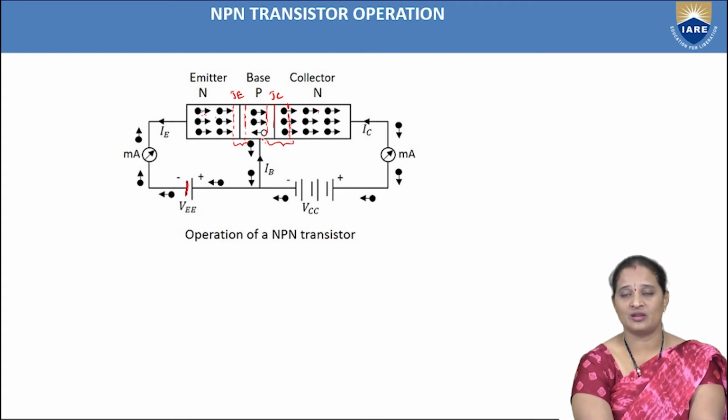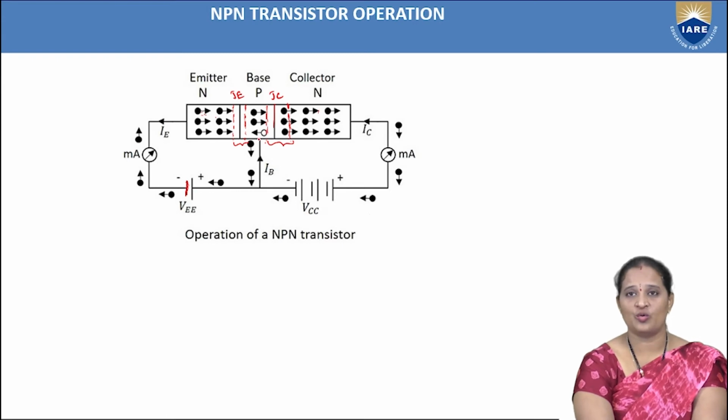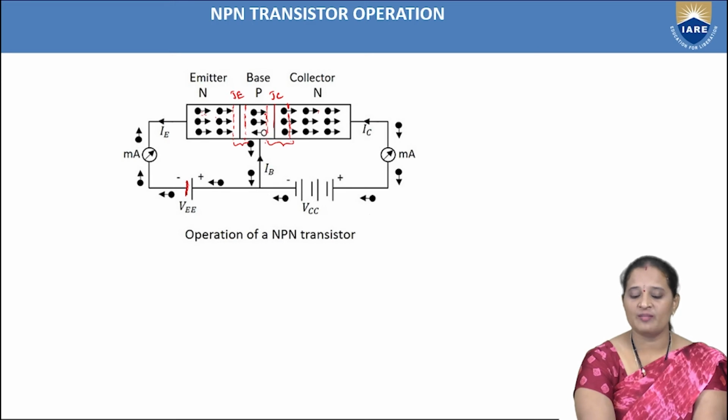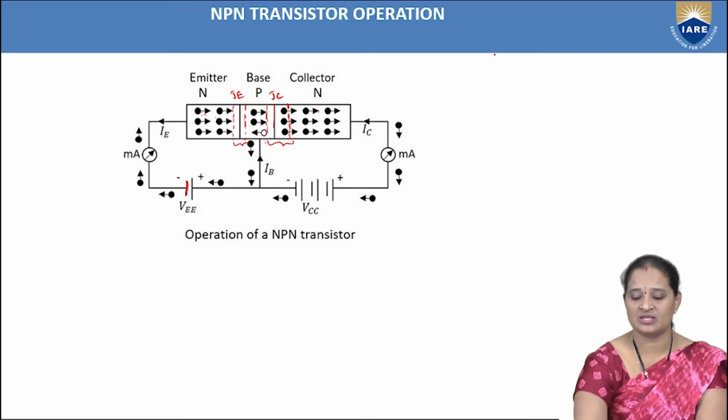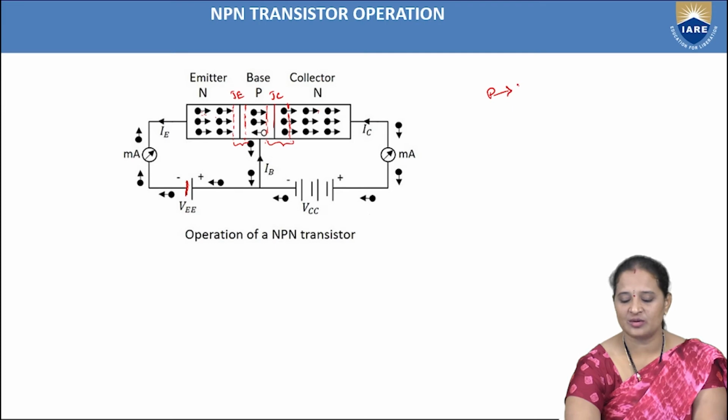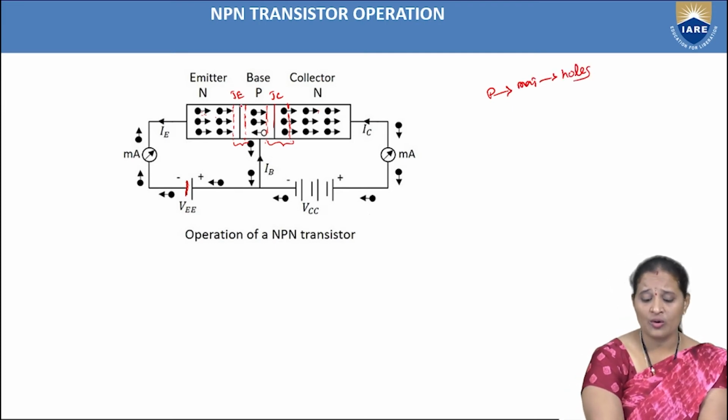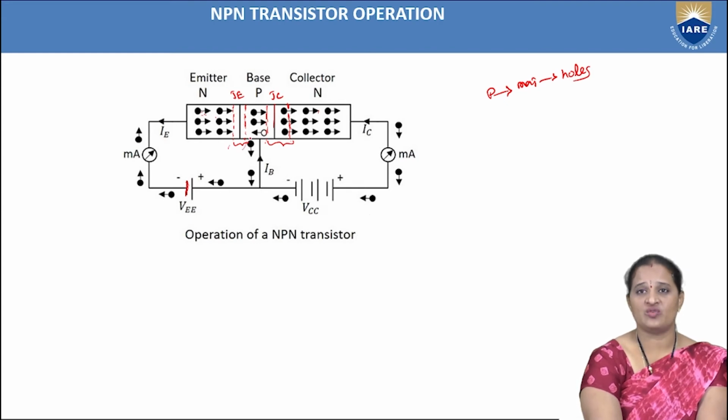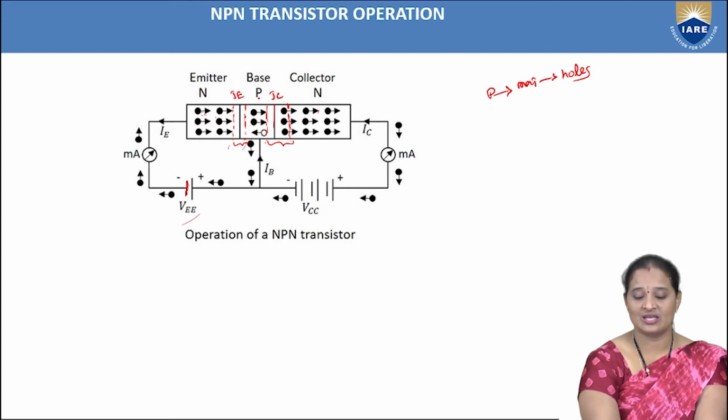It is a p-type material, and we already know that base is lightly doped. Lightly doped means the number of majority charge carriers will be very less. So, what are the majority charge carriers of the p-type base terminal? The majority charge carriers are holes. As the depletion region is very thin, whenever the applied voltage exceeds the potential barrier at the emitter to base junction, initially the electrons cannot cross the junction, cannot enter into the p-type.